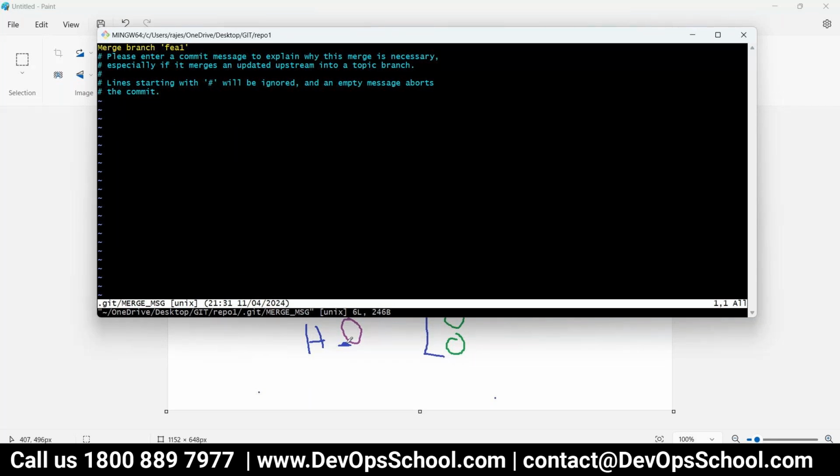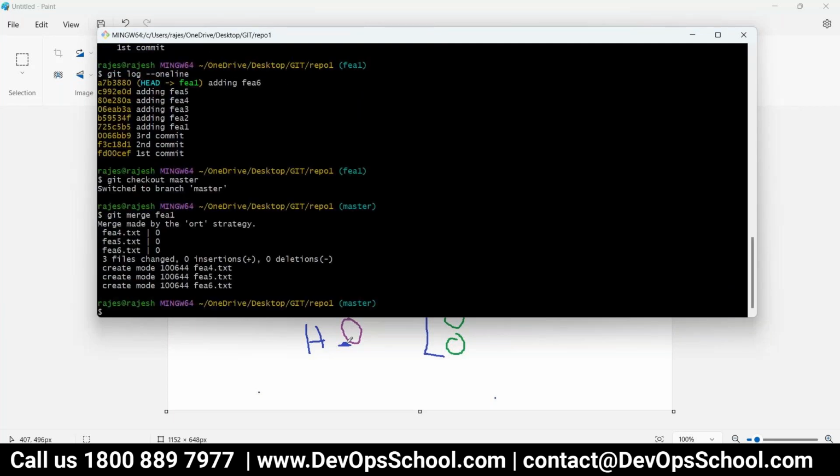The editor says, please enter the commit message to explain why this merge is necessary, especially if the merge updates upstream into the topic branch, and so on. So give some reasoning, save it and exit. Now you tell me which merge strategy has come. ORT, which is a recursive merge. Understood now?